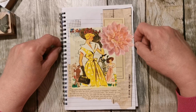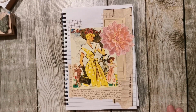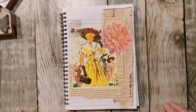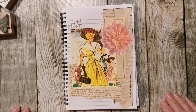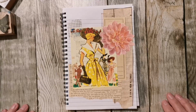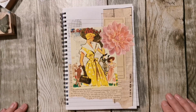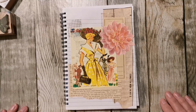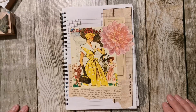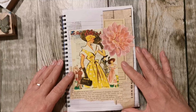I'm sorry it's taken a bit long to get the next part out. There's been lots and lots going on at home with my mum and what have you, and every time I come up here to try and do a video, something else comes up. She is elderly and we are trying to sort out some things for her that has been a little bit upsetting for her, but also she's ready to do what we want to do. And I do hope to do a journal along very soon, and I can tell you all about that in my chit chat videos rather than in this tutorial type video.